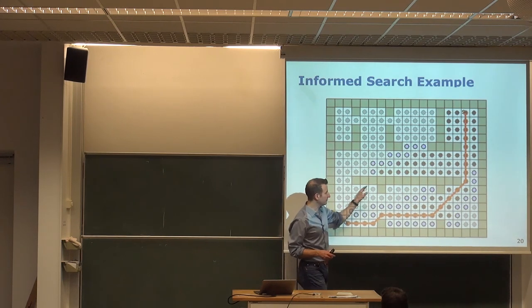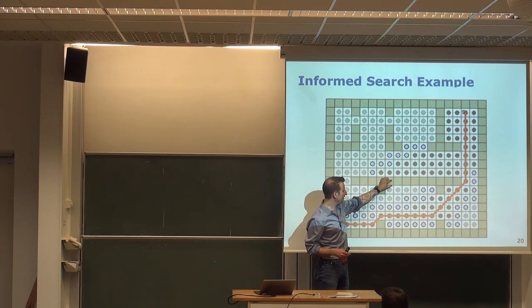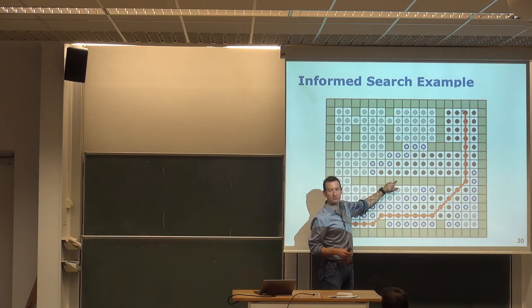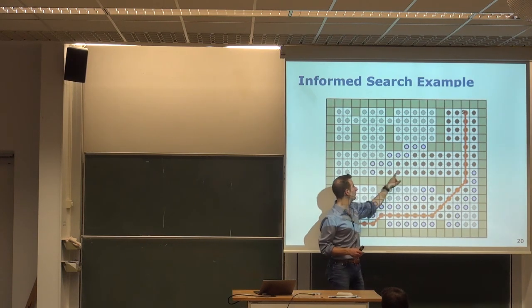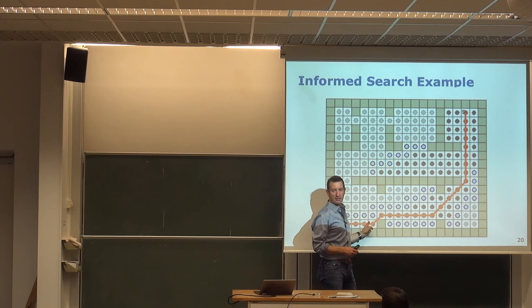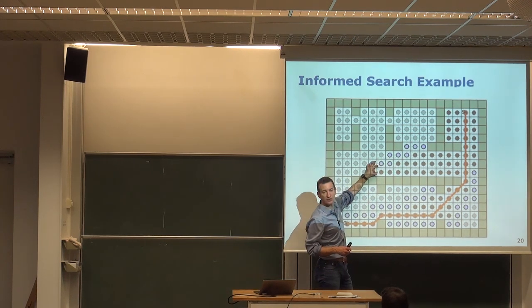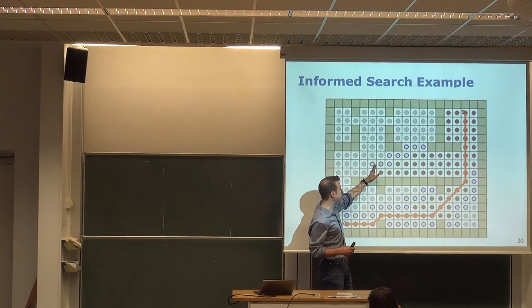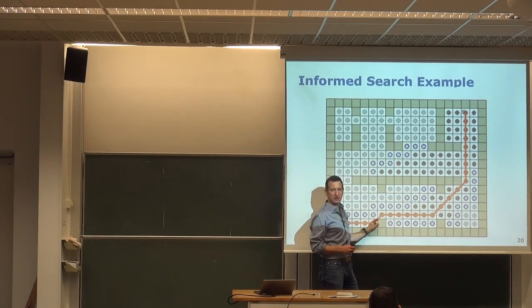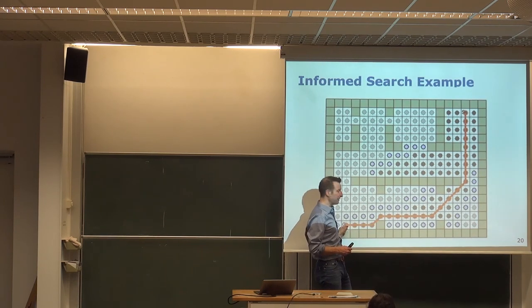But it could have been, let's say here in this way, there's a small passage. It would not be blocked. You only know by actually going here, which could lead to a shorter path down here. Therefore, the algorithm was also expanding those nodes in here, because it could have been that there's a shorter path going down here. But at some point in time, the system realized, okay, it can't get shorter than what I've found over here, and then it expands those nodes down here.